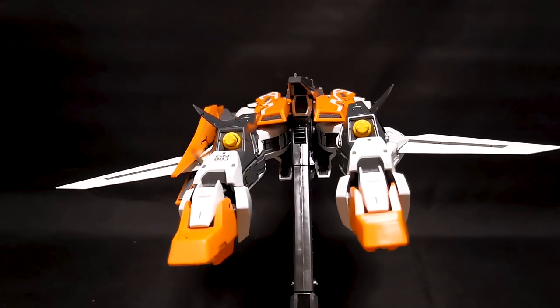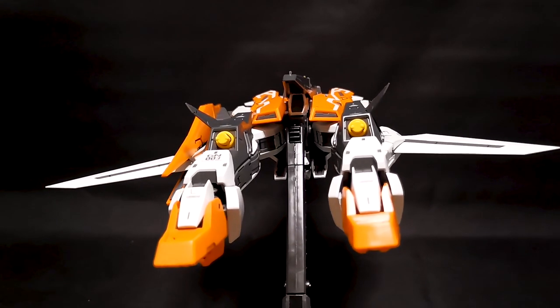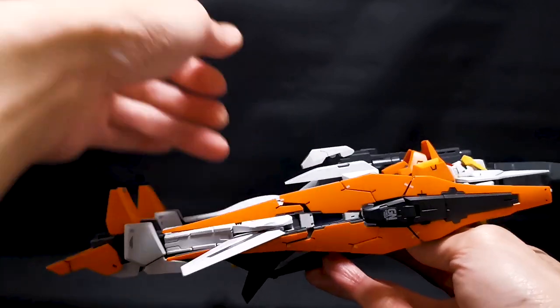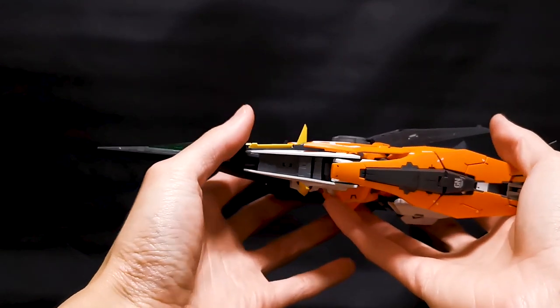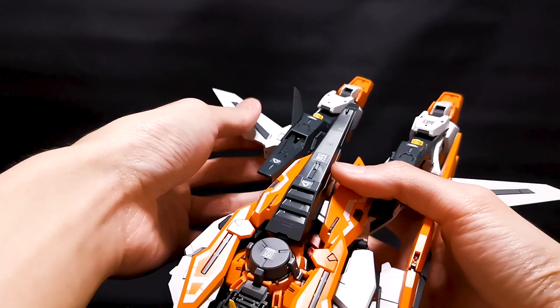When you have the GN shield on, it is heavier on this side, so you will always see it slightly slanted when it is on the action base. The landing gear on the crotch is not really functional. The main contact points with the ground are the tip of the chest and the two parts on the legs. And when transforming it, it is a little awkward to properly handle it because of too many parts sticking out.